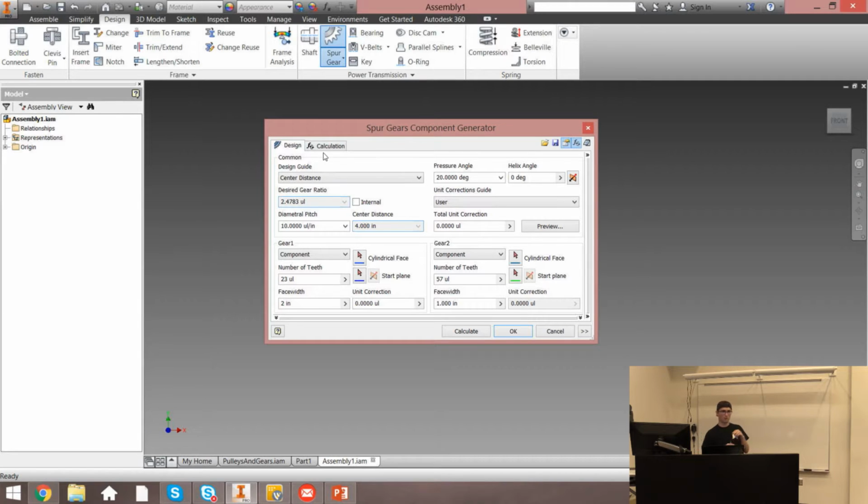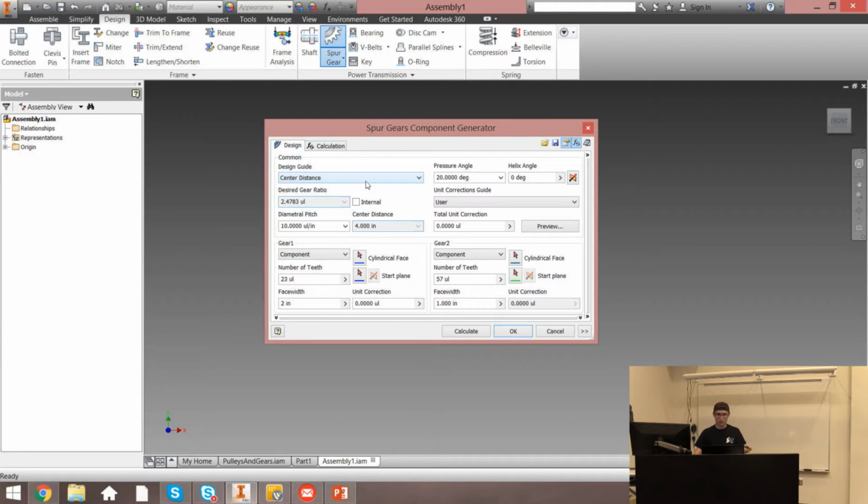Keep in mind, this isn't the only way to do gears, right? Not only do you have the other features that you can use in this program, but a lot of companies, for example Vex, have their gear CAD online. So if you need to swipe their gears, you can do that, and then you don't have to use this component generator. So this is a cool way to do it. It's really effective if you know what you're looking for. But there are other ways to do it, so don't panic.